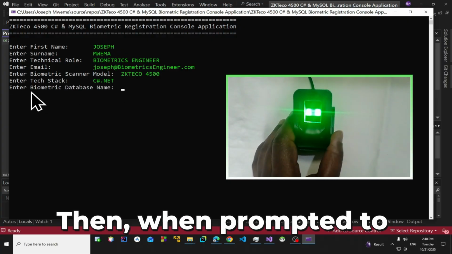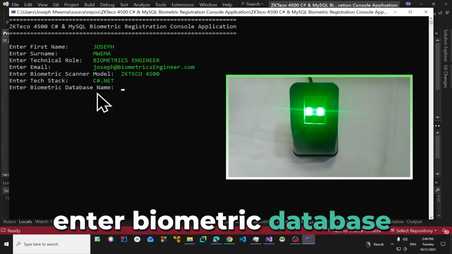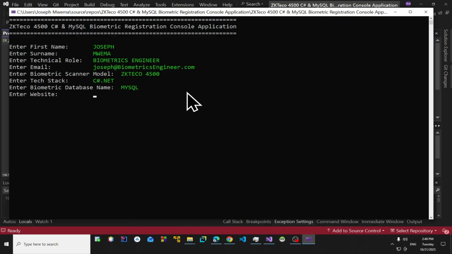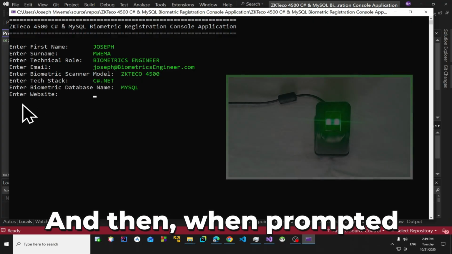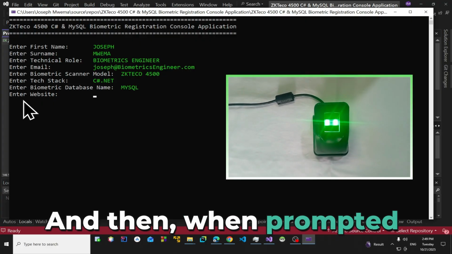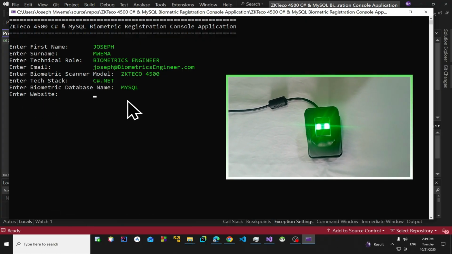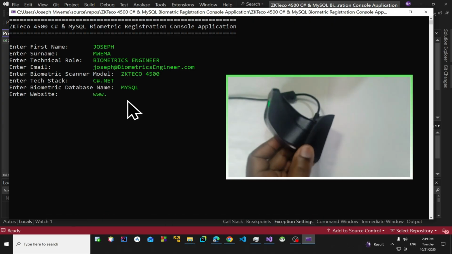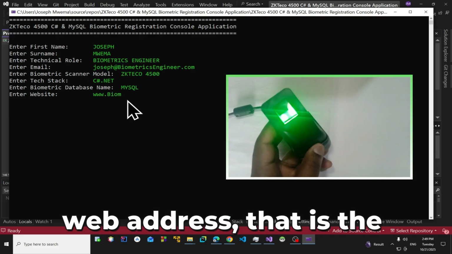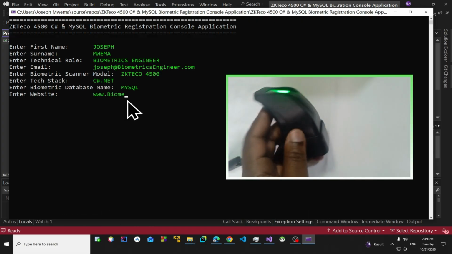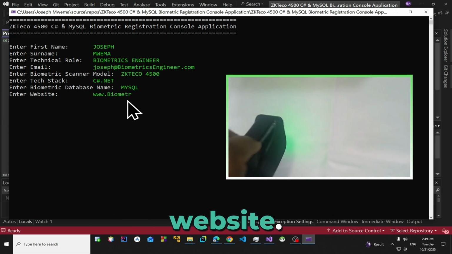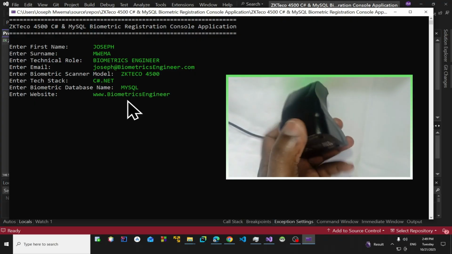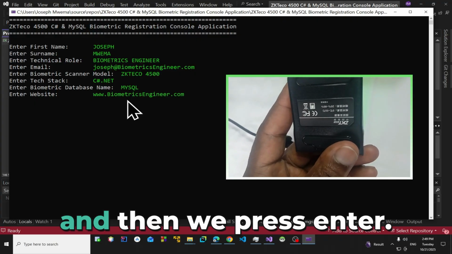Then when prompted to enter biometric database name, we will type MySQL. And then when prompted to enter the website, we will provide my official web address. That is the web address for my website. And then we press enter.